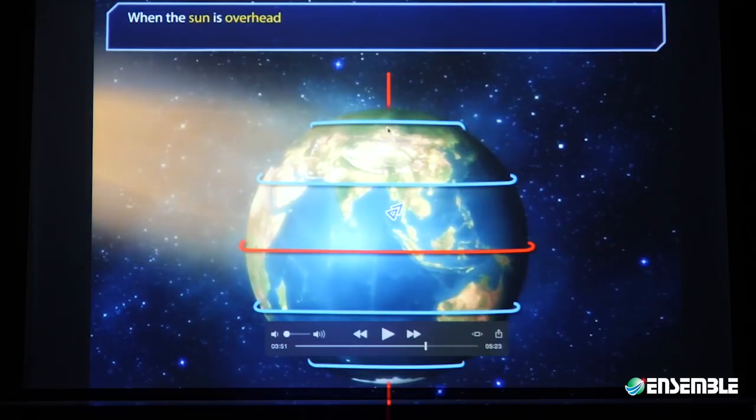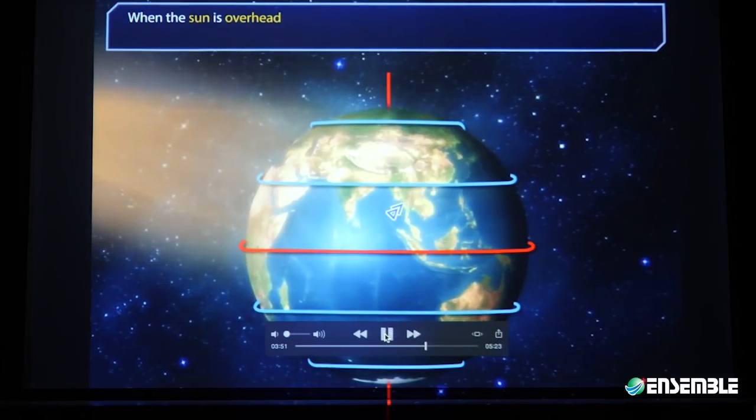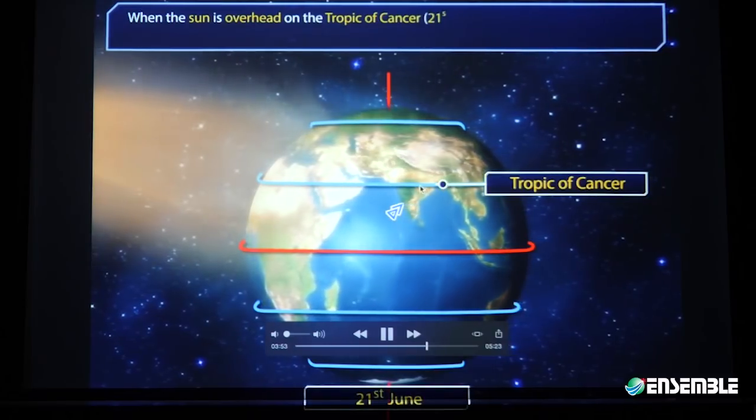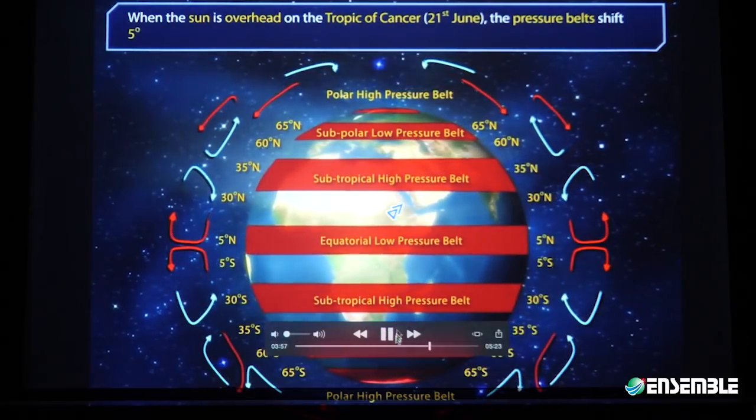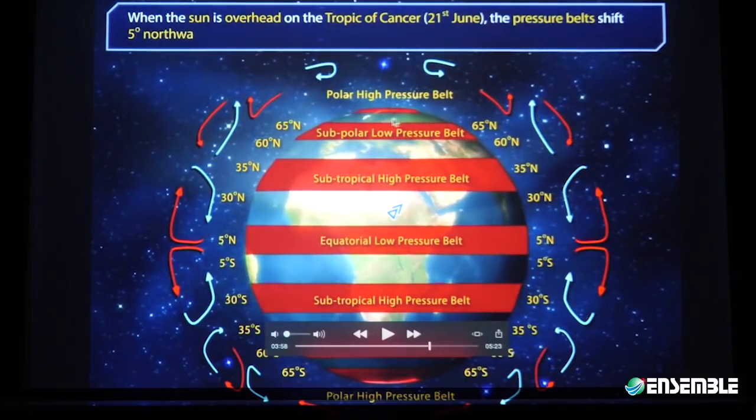Now that's the condition that we are going to be talking about. The whole of the pressure belt has shifted itself northward because the sun is shining vertically on the Tropic of Cancer. Just take a look at it: it has shifted northward, and the polar high pressure belt is developed only feebly, in a very meager manner. In contrast, the polar high pressure belt in the Antarctic, in the southern hemisphere, is very, very well developed. It is pretty well developed, as you can see going downwards. Its area is much more extensive than that of the polar high pressure belt in the north.